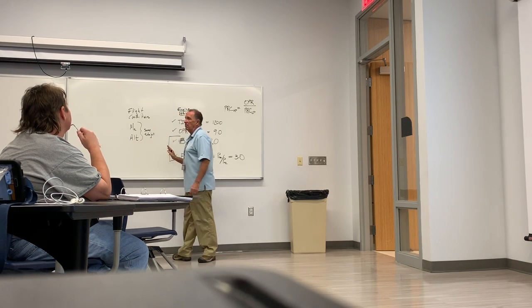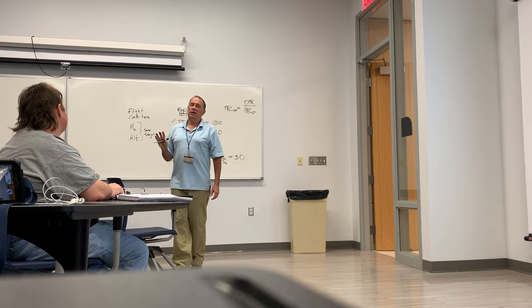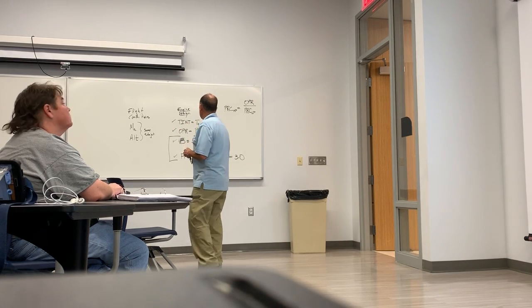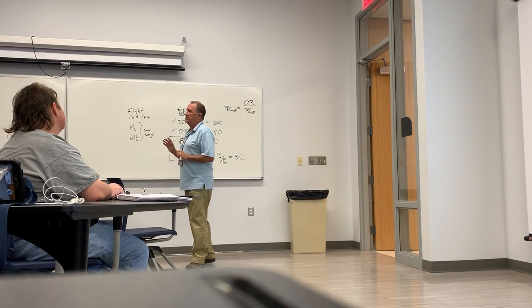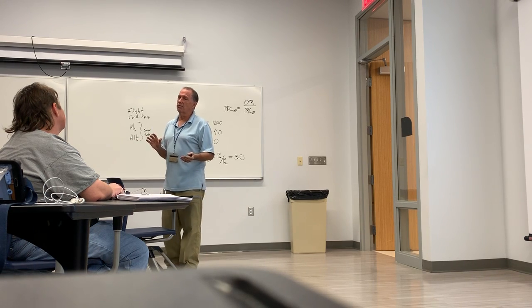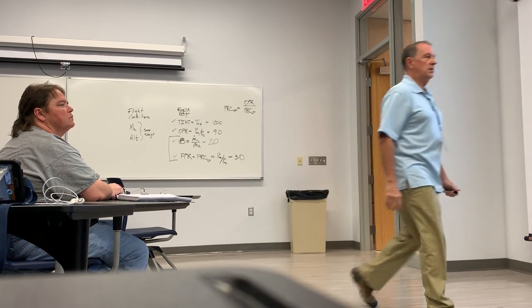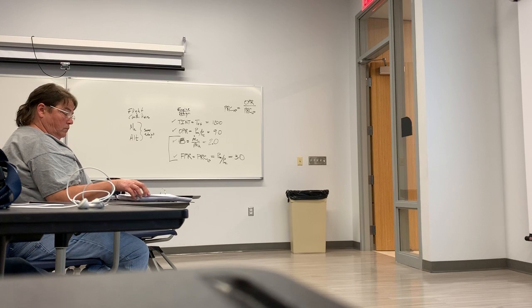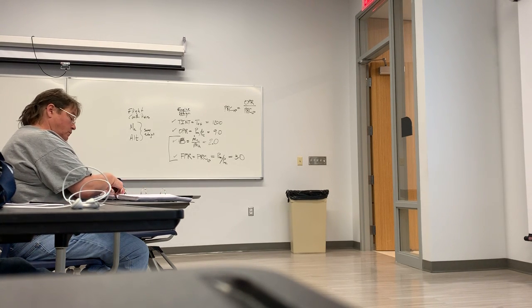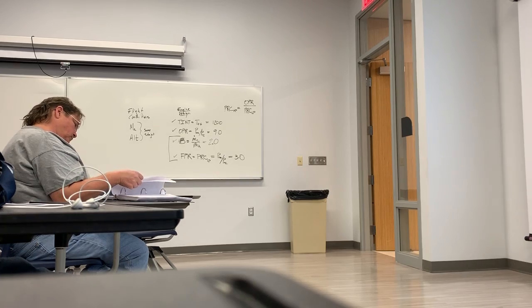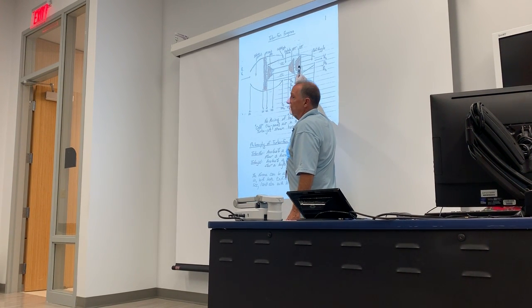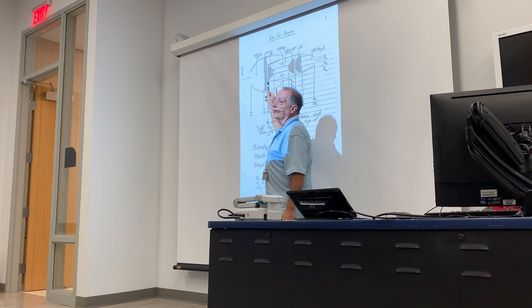Now the combination of these is very, very important. They tend to represent how much energy is being taken out of the hot stream and put into the cold. If you look at the system, everything done by this low pressure compressor comes from work done by the low pressure turbine. And the low pressure turbine derives its power from the hot stream. So the energy from the hot stream is basically being put into the cold stream.